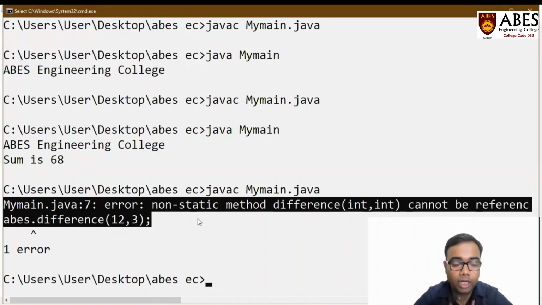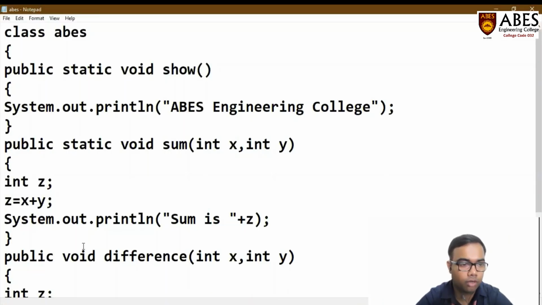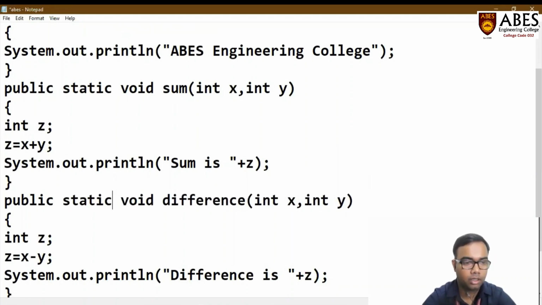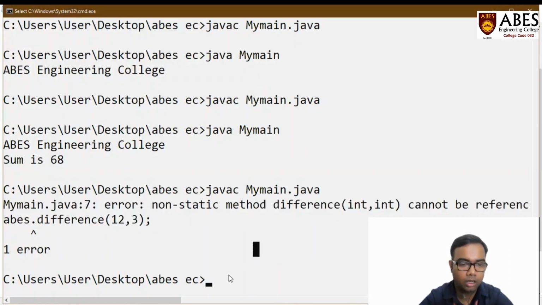So if you directly want to access the method, you can declare that method as static. So if you want to do this, just what you have to do here is just declare this as static. Okay. Now again compile this.